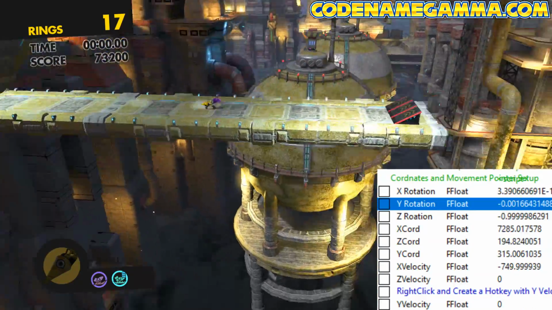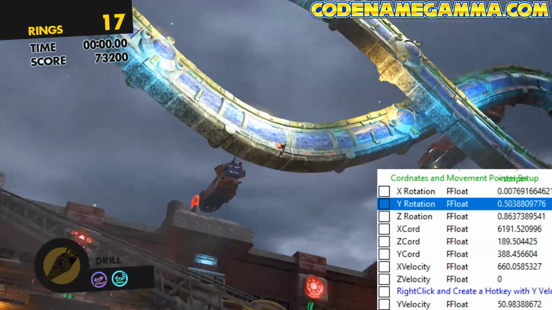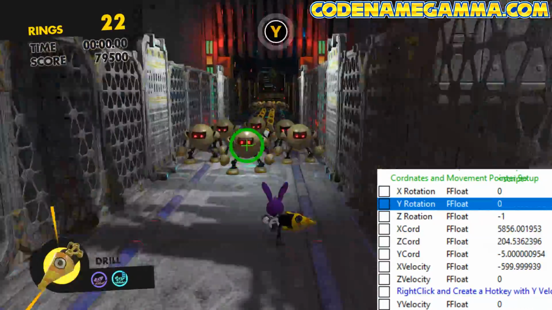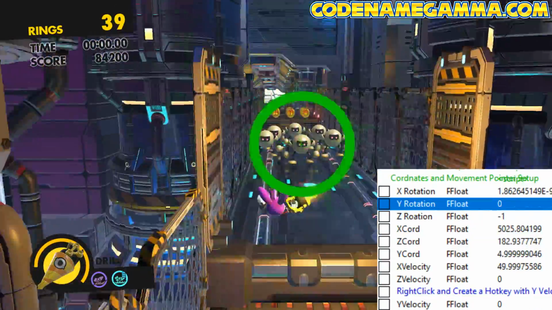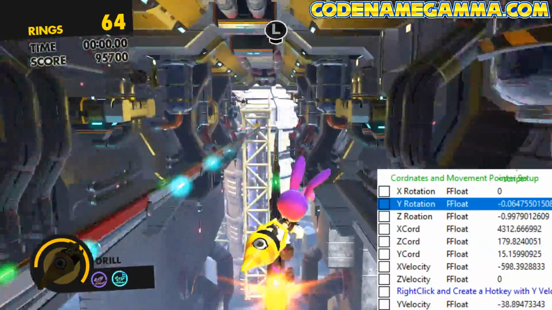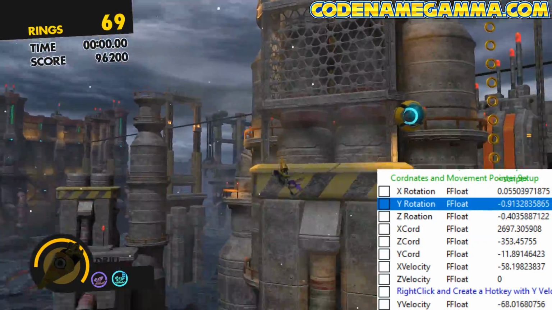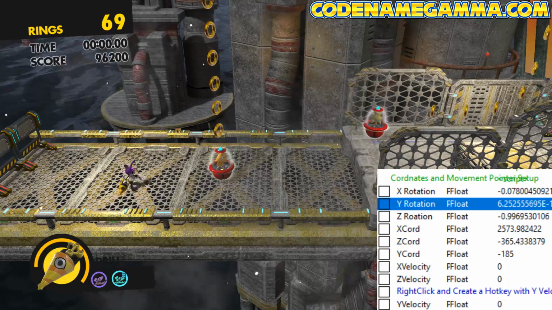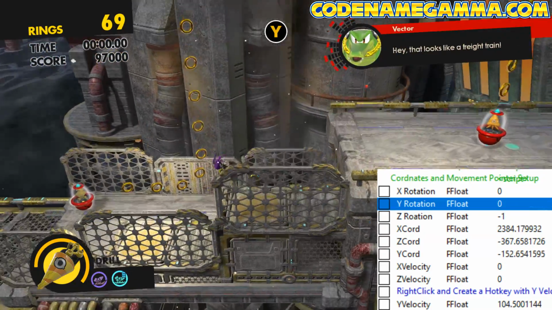See on the loop how it counted through that Y rotation? Certain things do that, loops do that, most slopes, even though normal slopes won't do that. Same thing with rails. You can see here it's updating. But as soon as we land, that should go pretty much back to the same value.